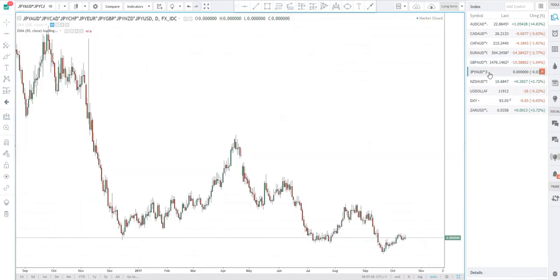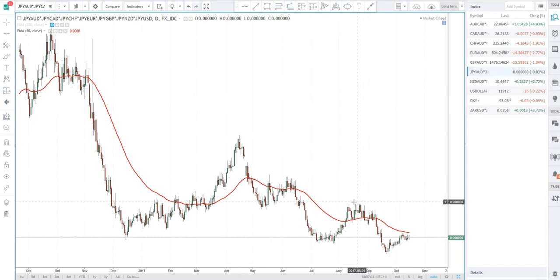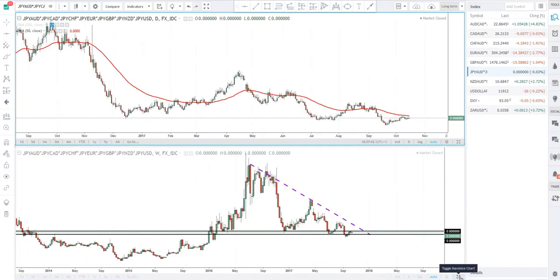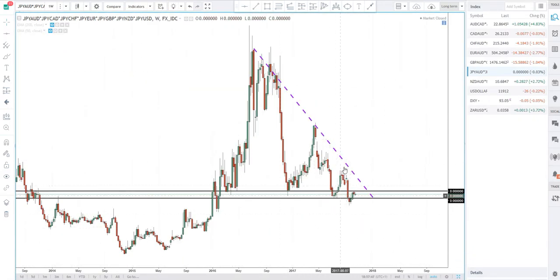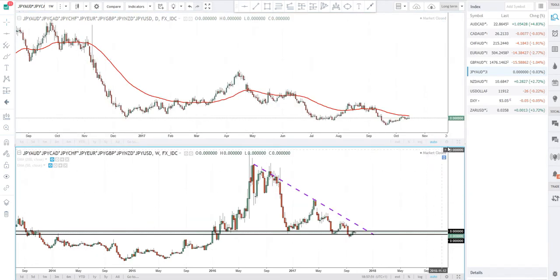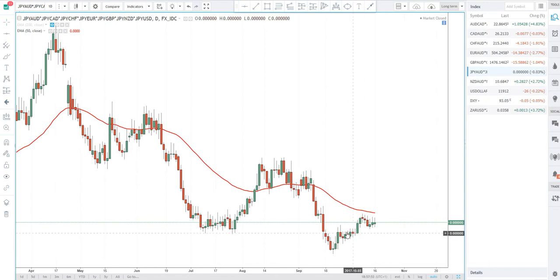It's not the best. The yen, kind of similar. I still think it's got a little bit more motion to the upside here. If you look on the weekly, you've got this triangle, but it's being squeezed more and more here, so it's a bit of indecision. Also notice this here hasn't really moved up much at all. It's not like we chopped and then went up. It's just chop. It's not very nice as such.